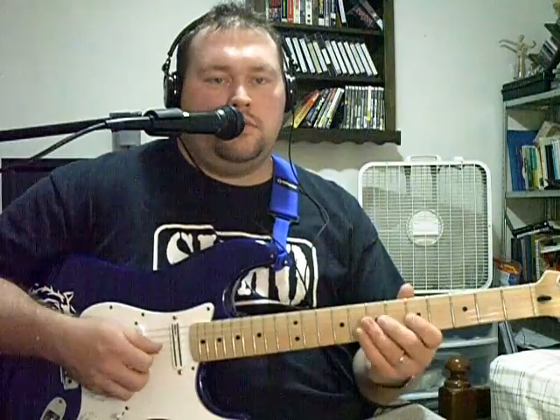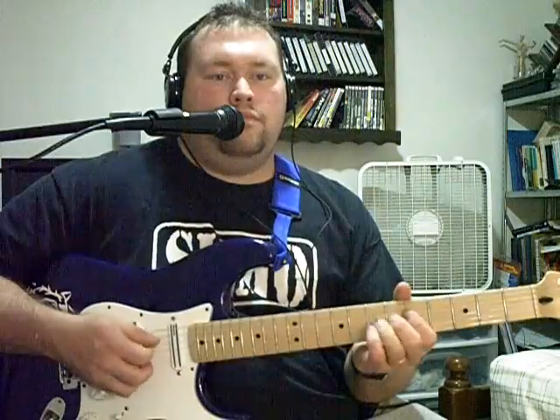I'm hitting a couple of notes here — double stopping it — the G and the B string. Sometimes I go a different way, and I think he actually goes slightly differently. So the first and second part again — I'm adding a little extra stroke, just a little extra groove.